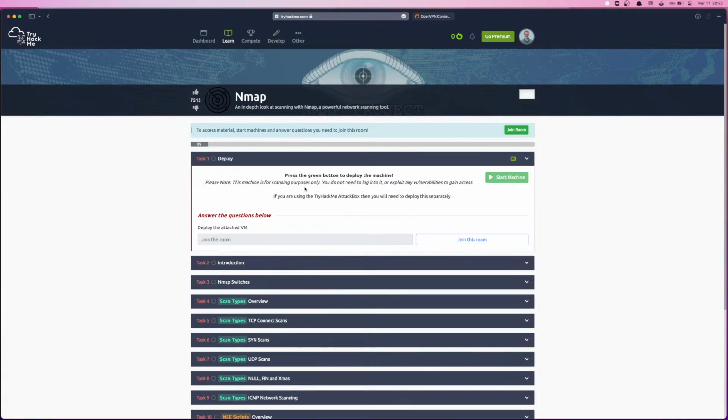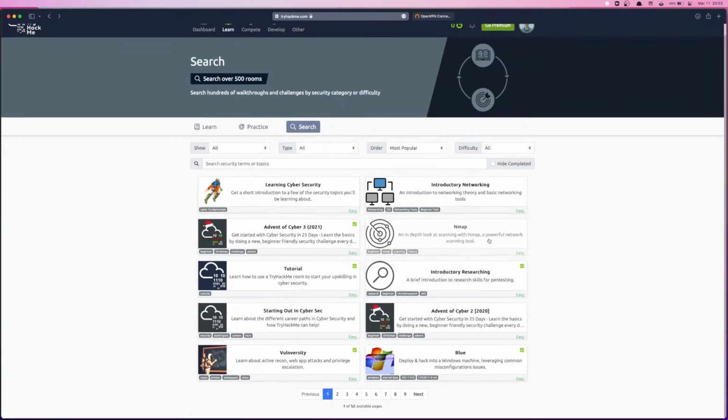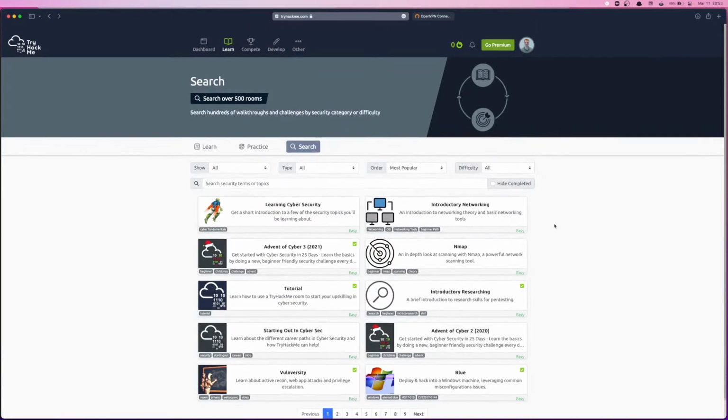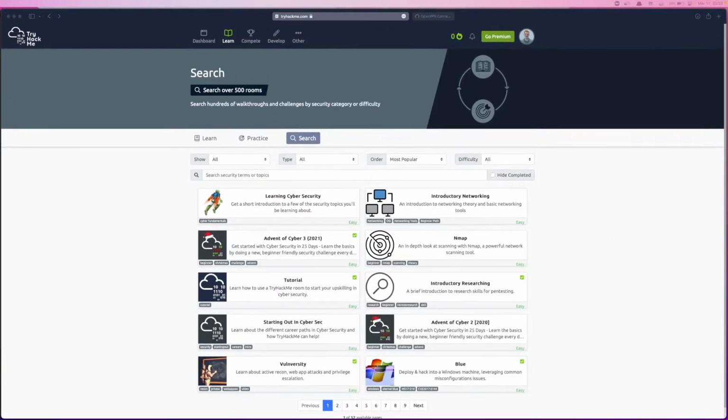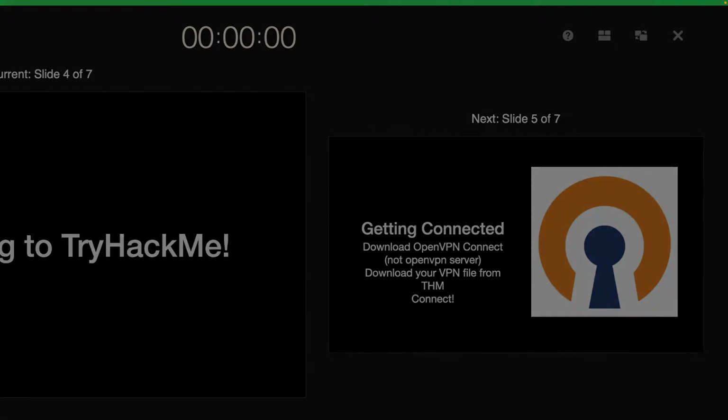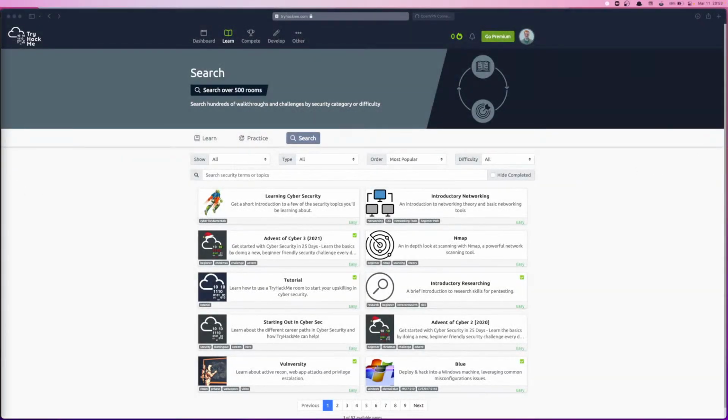It does have a machine. Actually, I think I already have a machine that I put in the presentation. So let me go ahead, switch my screen over.